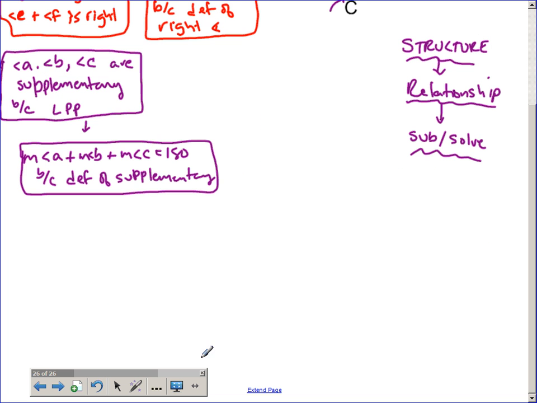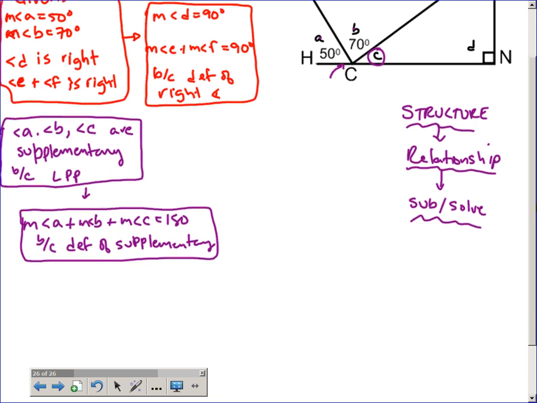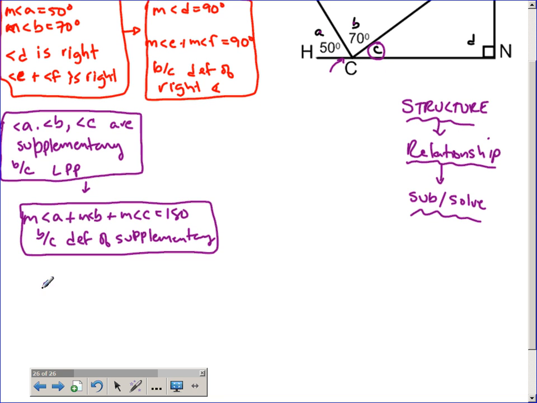So instead of A, I'll write 50. So measuring angle A is actually just 50 degrees. The measuring angle B is 70. And the measuring angle C, well, I'm trying to solve that. Okay. Now, in terms of justification, this is because of substitution. That's what substitution means, right? Take out one thing, put another that's equally valued.